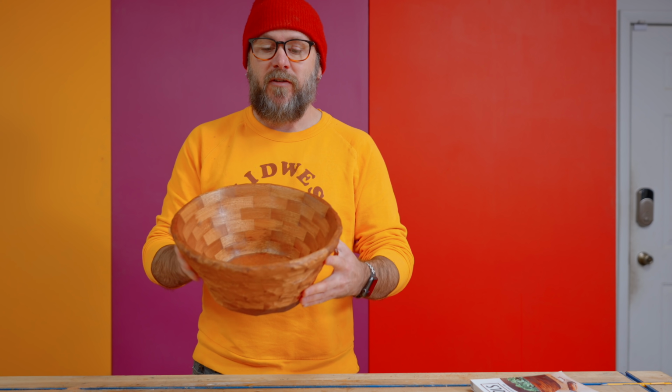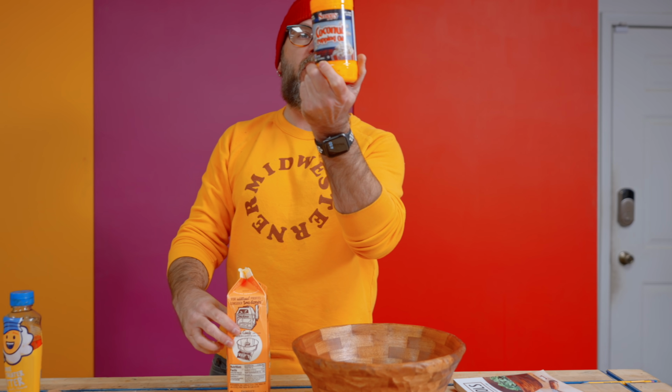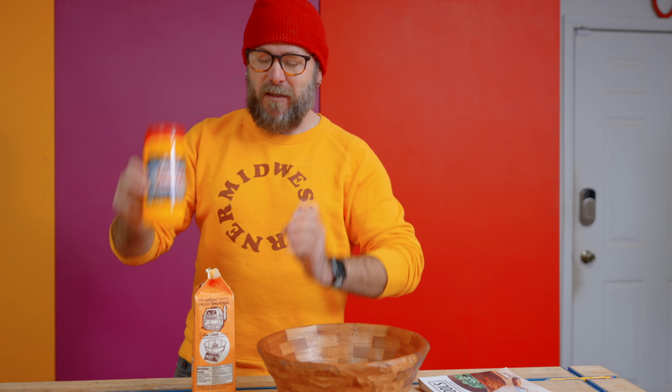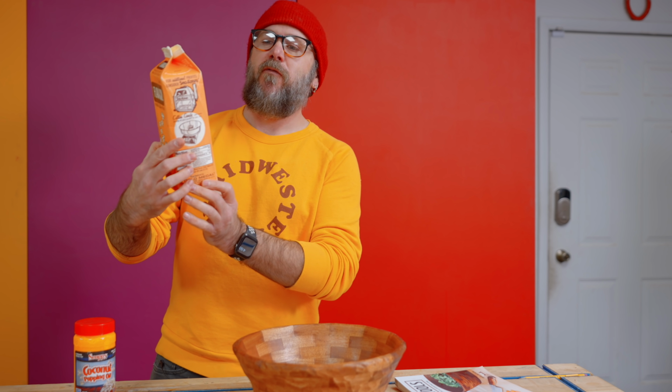So I'm going to go in the house and make some popcorn. If you want to make movie theater style popcorn, you need a couple of special ingredients. One, you need this pure coconut popping oil. It is orange stuff. It turns your popcorn orange just like the movie theater. And then the other special ingredient is this weird flavor salt.